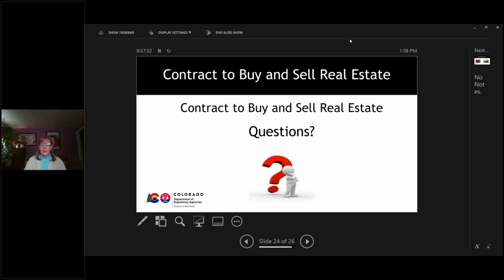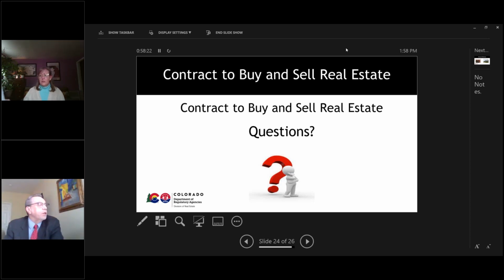You need to be very aware of what you are committing to, and if you have questions, you need to ask them. And if it's a question that your broker can't answer, then you need to probably consult with an attorney at that point. It's better to be very well informed before you end up with a property that has a whole bunch of issues rather than trying to deal with those issues after you've closed on it. So Gary, shall we go to questions?